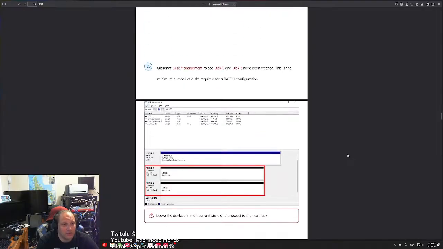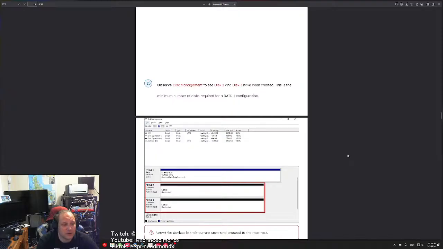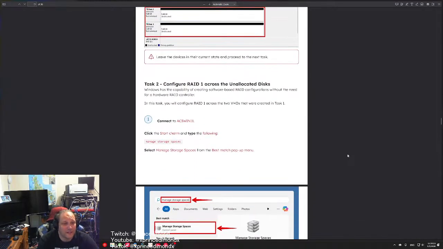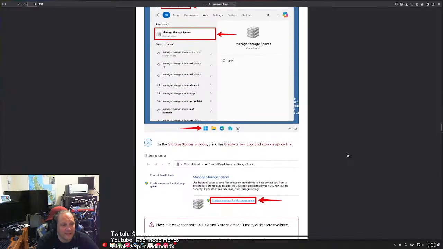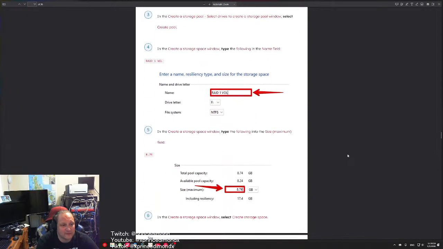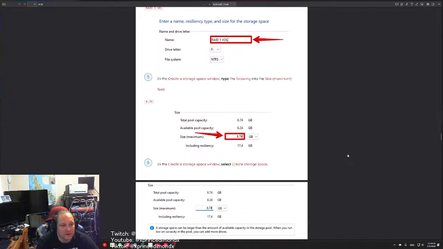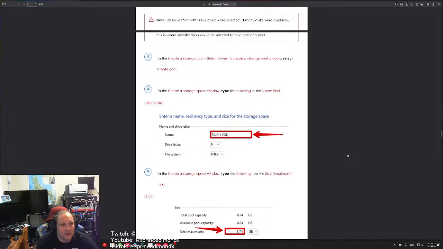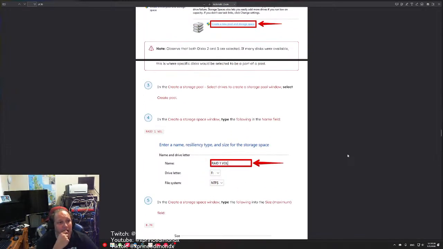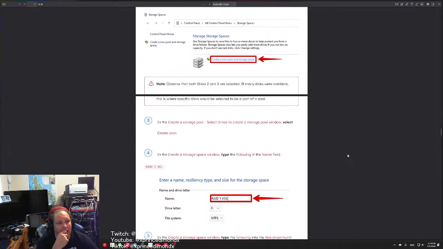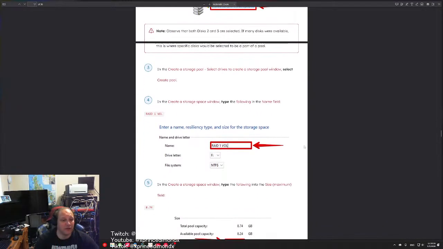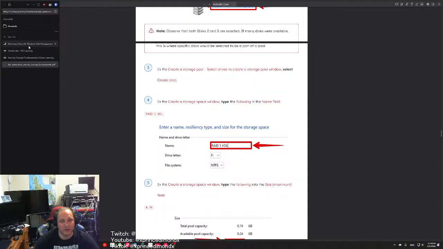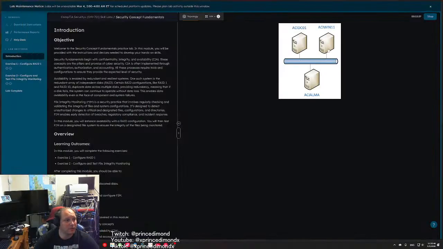Oh, what? Oh, this is so weird. That is so weird. So now we go to the Windows... That's weird. So we go back over here and we go to the Win 11.